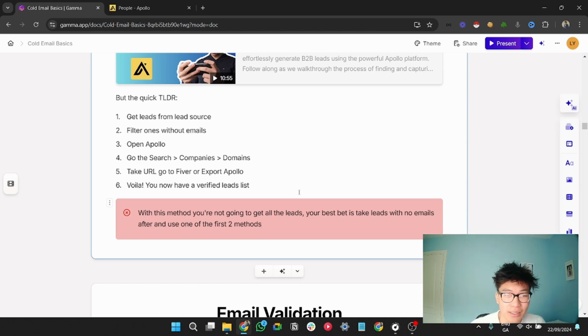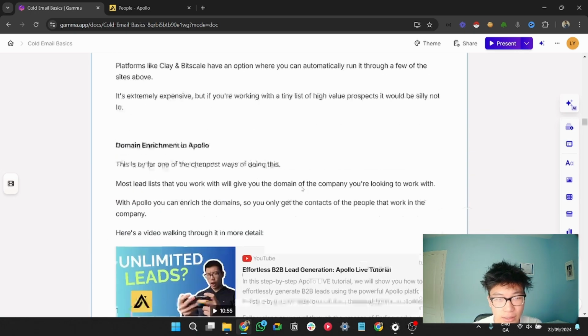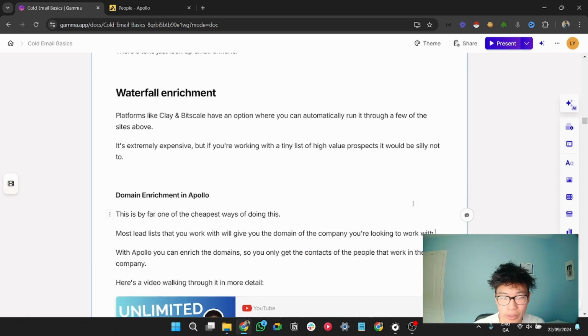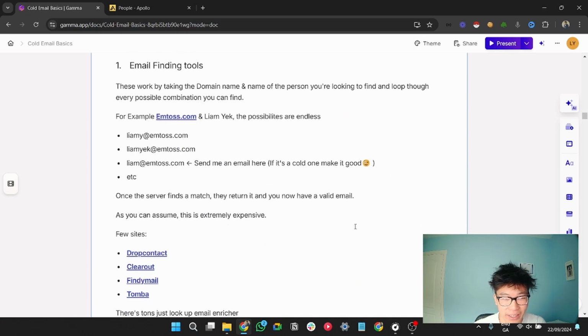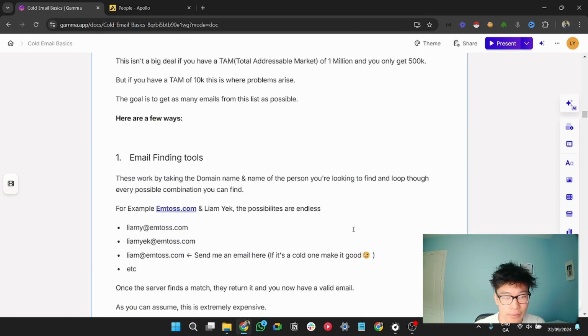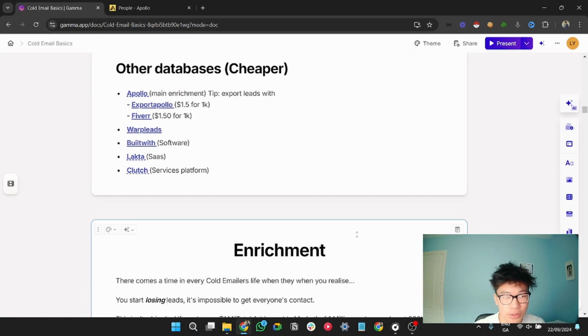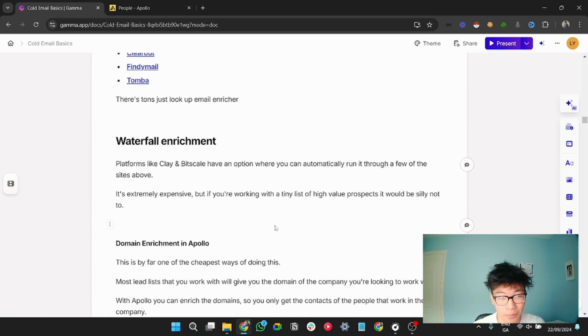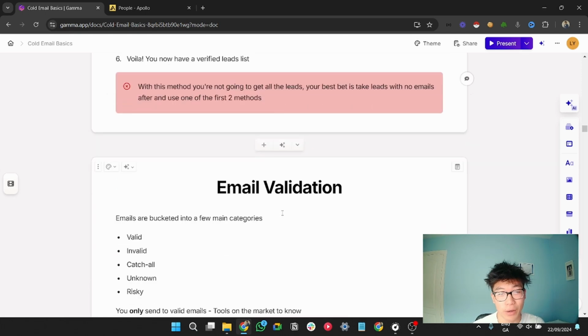So the idea is you won't get it all when you run it through the enrichment. If you run it through this process, then afterwards anybody whose emails don't exist, you can then put through these processes here. Ooh, I'm going to highlight these processes here. This gets pretty in depth. If you want to stay surface level, just use these databases. This is if you have a small TAM, and you want to know this, but it's good to know enrichment processes.